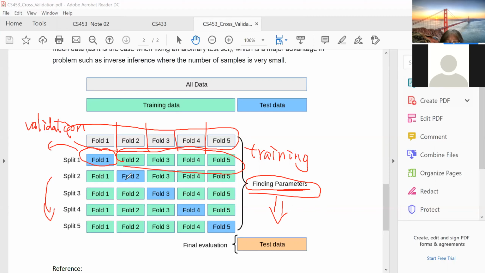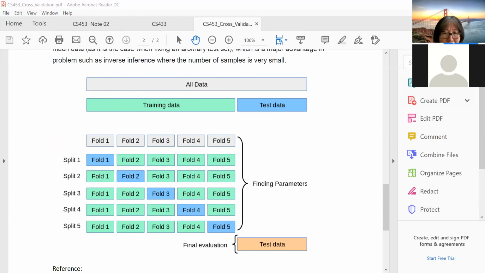And why is it called cross? Because you have a number of folds, and you are not just going to do one-time validation. You're going to do multiple validations. So that's the concept of cross-validation. That's the idea about data preprocessing and cross-validation we already discussed. What is left are the examples we are going to go over. Then we are done with this unit.